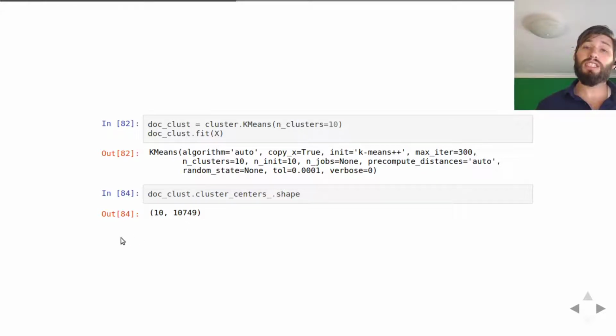Now with k-means, it's going to find cluster centers which are averages of all of the elements within the cluster. That's how k-means works. And so these vectors are going to be dense. So this is not going to be a sparse vector. It's not going to look like a document in some sense, in that a document is sparse in terms of its word frequencies. The cluster center is going to be dense.